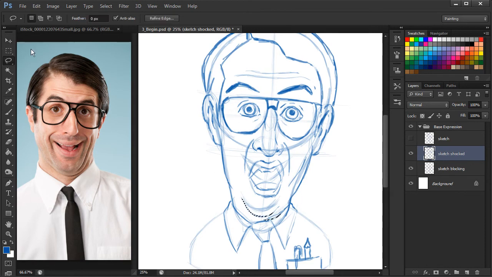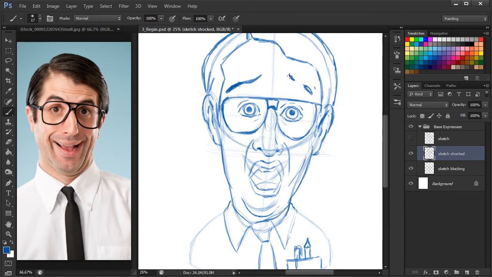So that's feeling pretty nice. And we may want to go ahead and change up these eyebrows up here. And I thought about lassoing these at first, but let's go ahead and just erase them out, or erase out part of them. And we're going to want to go ahead and change these eyebrow lines as well. Now I'm just kind of making up this shocked expression based off of our base expression that we have.